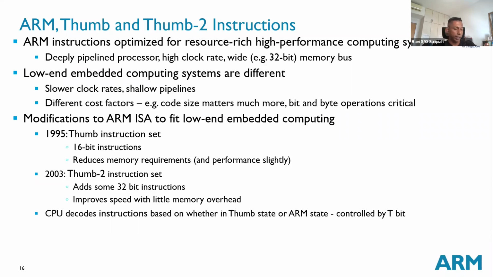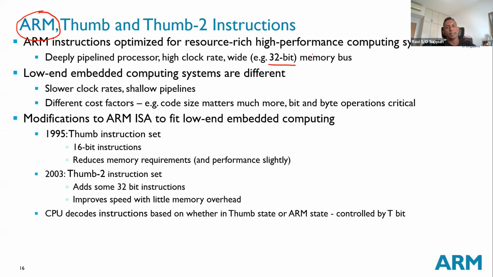So this is just to give you some background about the Thumb and Thumb-2 instructions. When ARM was launched many years ago, it was a 32-bit architecture. When you deal with a 32-bit architecture, it means your processor core is 32-bit. When your processor core is 32-bit, it also makes sense to deal with 32-bit memory. Of course, you can deal with 16-bit or 8-bit memory, but it's more troublesome. So dealing with 32-bit memory is a more straightforward approach.